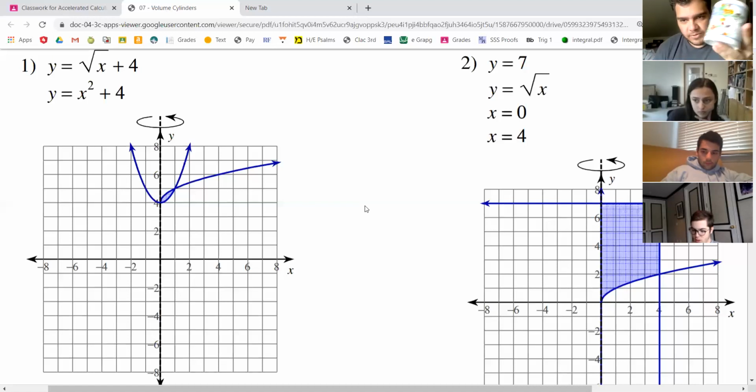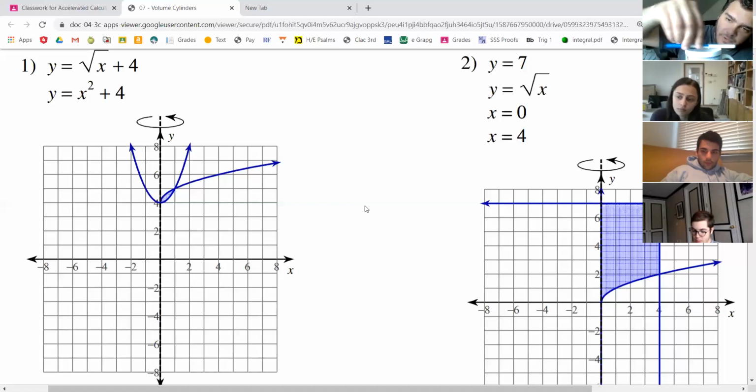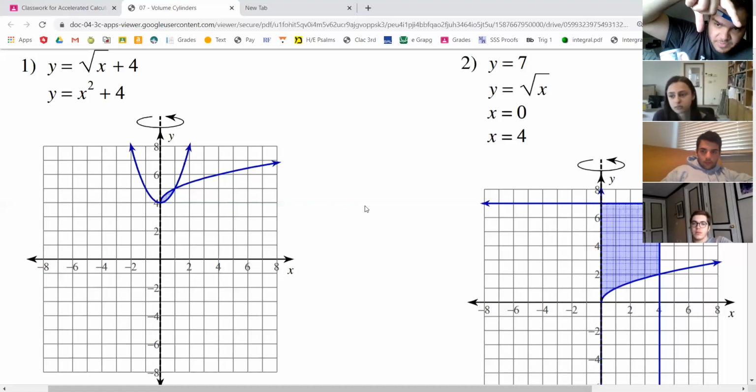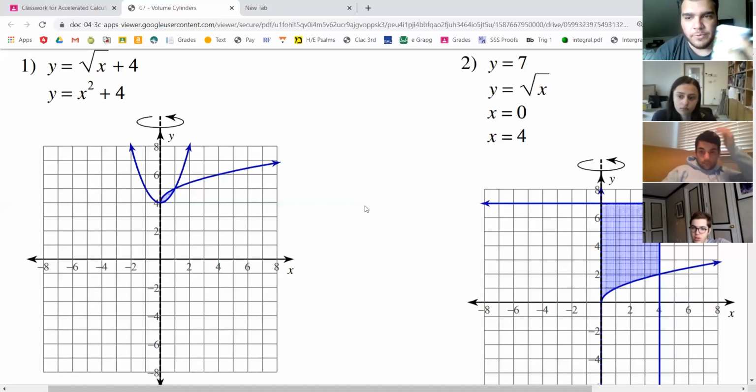So you have your cylinder, let's say right here, and it's rotating. Literally, you're trying to find the edges and how big the edge is. Sometimes the edge is really small, sometimes the edge is big, sometimes the edge is going to be like this one: start off small, get wide, and end small, I should say. So you're trying to find this outside surface area. Now, this would be like the label of your soup can. This is the surface area of the infinitely small cylinder.